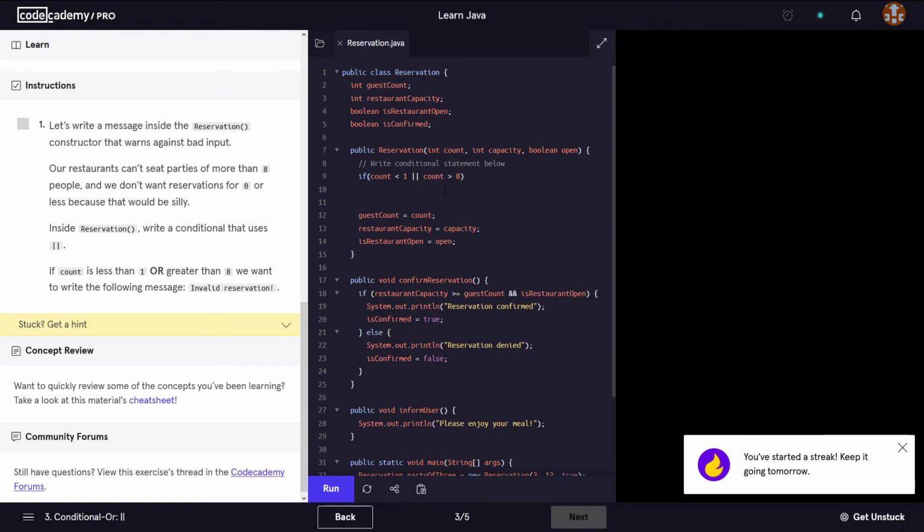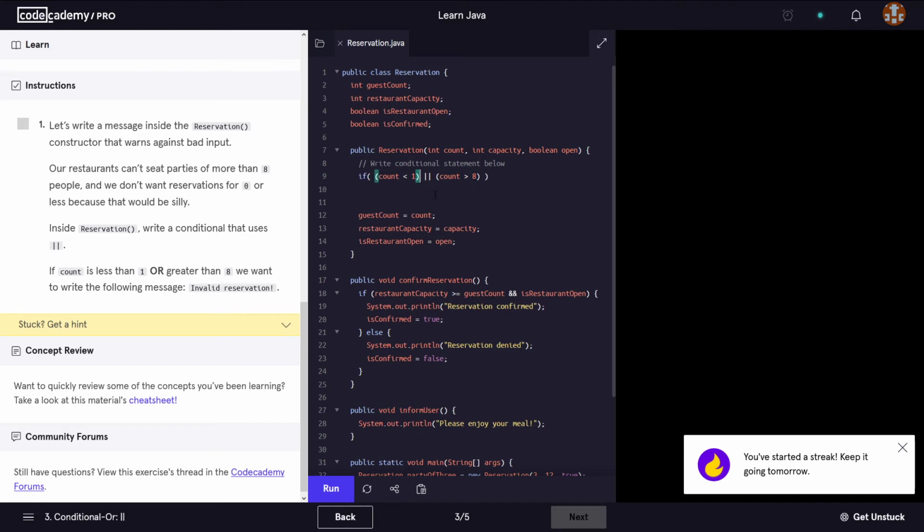okay, and we have to separate these in their own little parentheses, just so we know that this one gets evaluated first, and then this one gets evaluated, and then the OR operator is going to apply between the result of this and the result of this, okay?